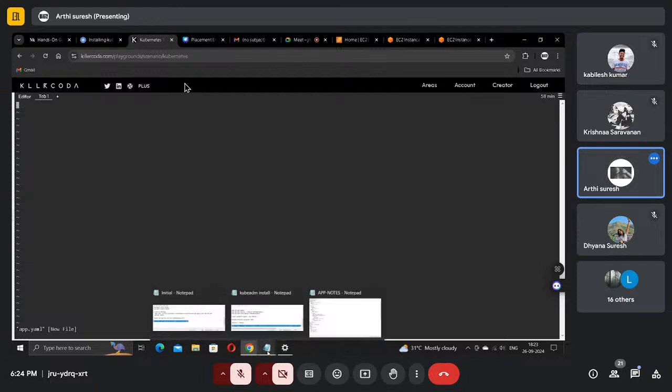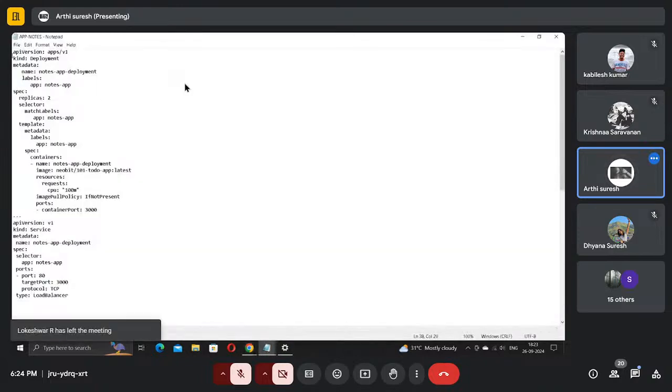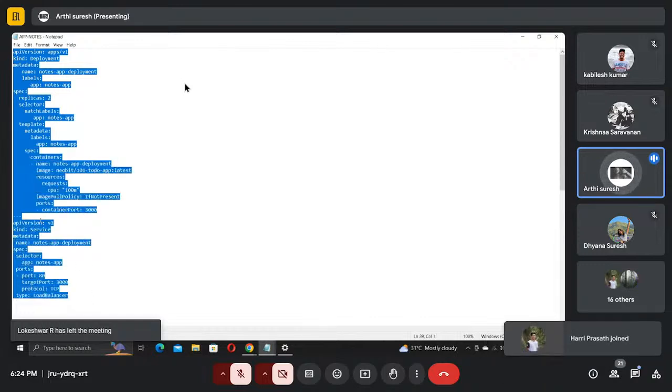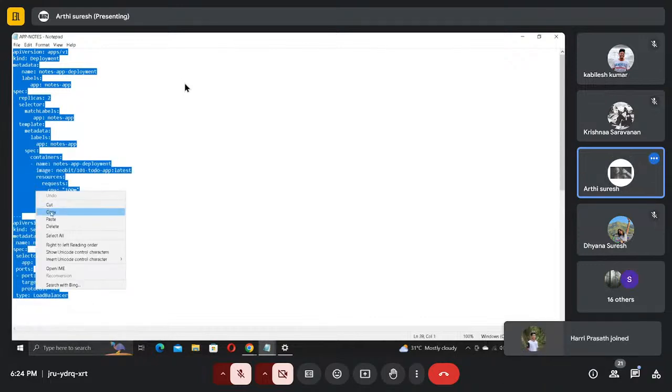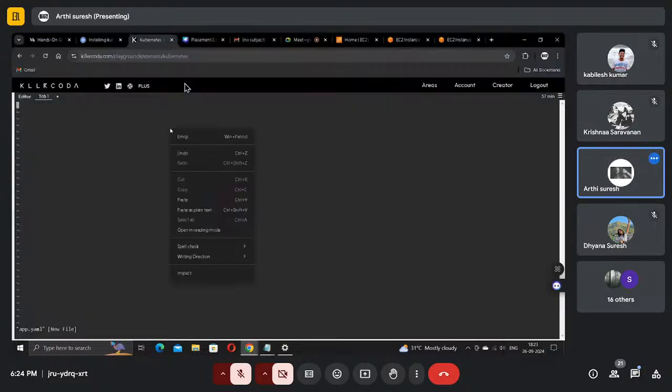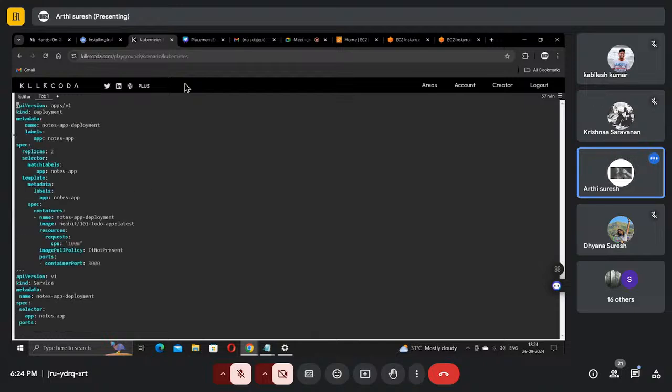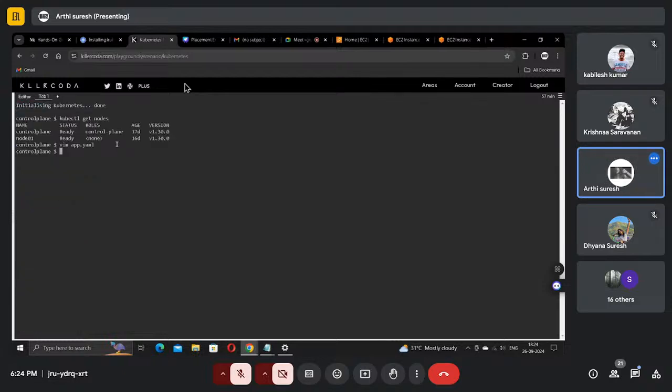Here I'll just copy my YML file configurations. Just paste. So this is how the configuration file of my app looks like. To exit, we have to do :wq!